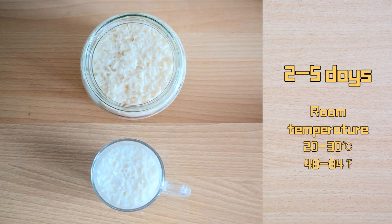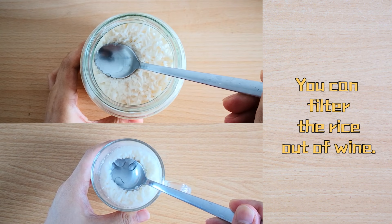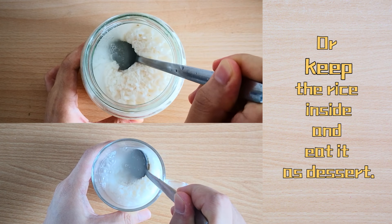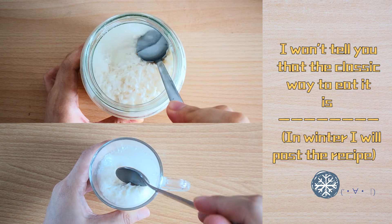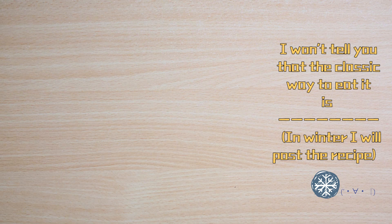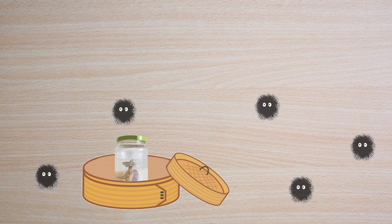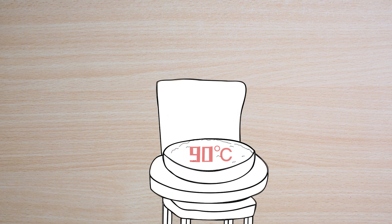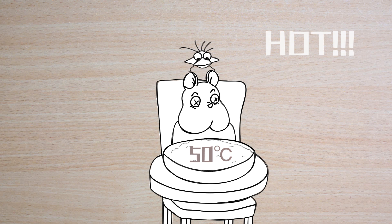If you prefer more alcoholic wine, let it sit for another 2 to 5 days. Every time I serve rice wine to my friends, they are amazed by the naturally sweet taste of it. So what happened in our little glass jar? As we steam the rice, the glass jar together with the lid is disinfected by the steam, so we don't have to sanitize them again like the traditional method usually requires. Then we have to wait patiently until the rice is completely cooled down before adding the rice leaven, otherwise most of the probiotics in the rice leaven are going to lose their working ability.